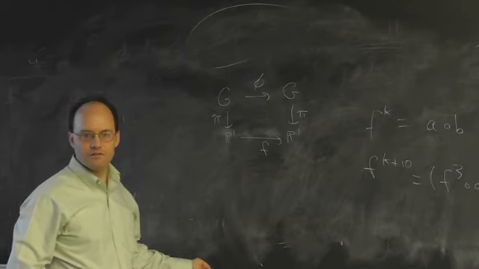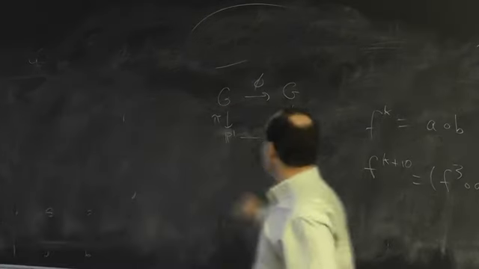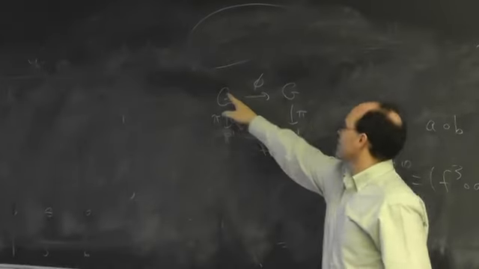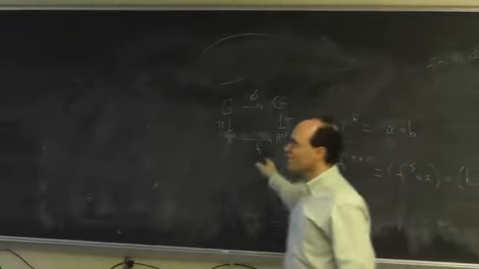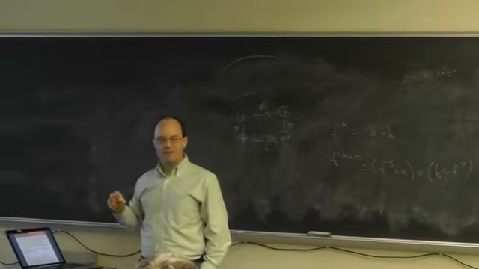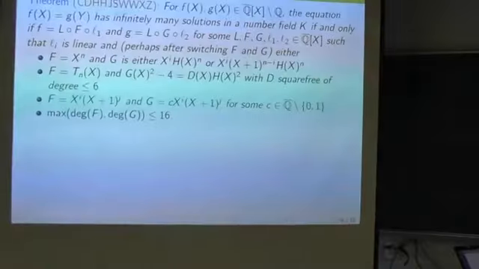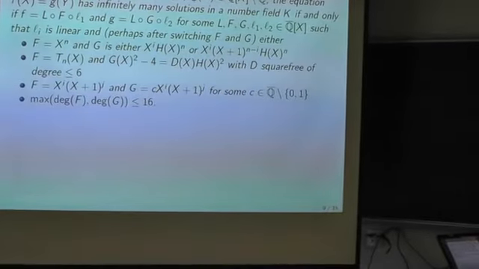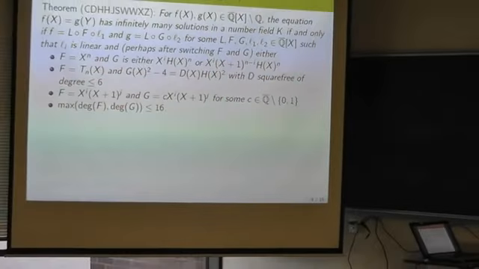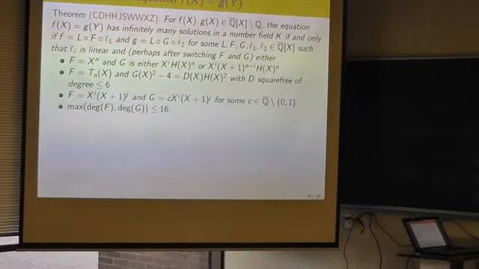How do these types of maps fit into some of the theorems you're saying? So all F's which come from an endomorphism of a one-dimensional algebraic group, all of these F's are showing up. In what way? Tell me in words. Well, if you have an F, then there will be rational functions g so that the curve F of x equals g of y is irreducible and has genus 0.